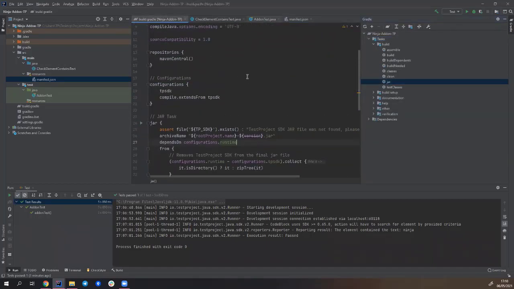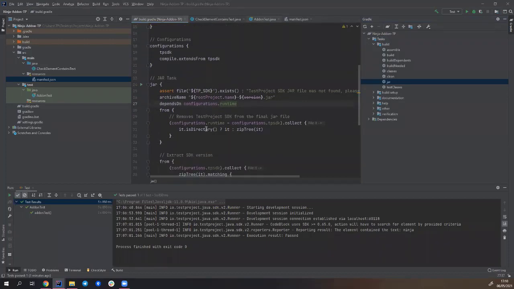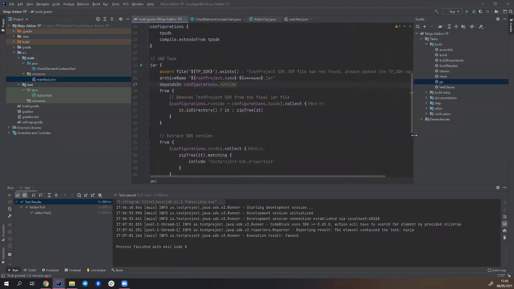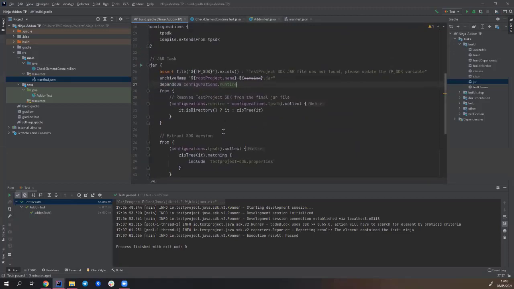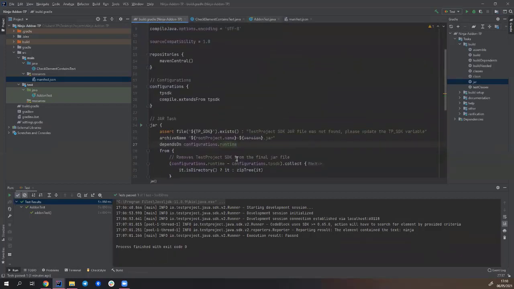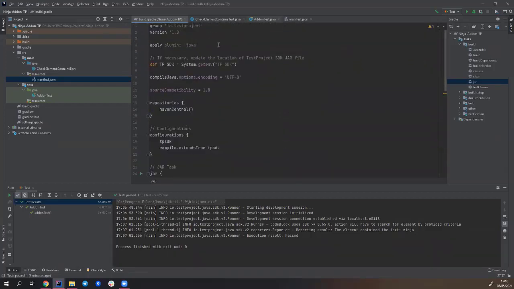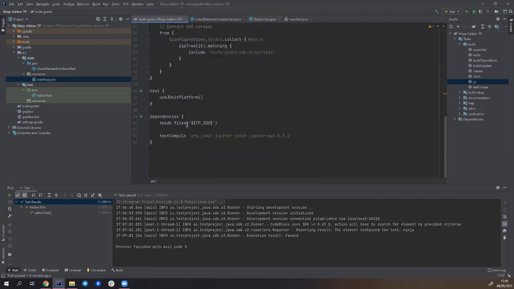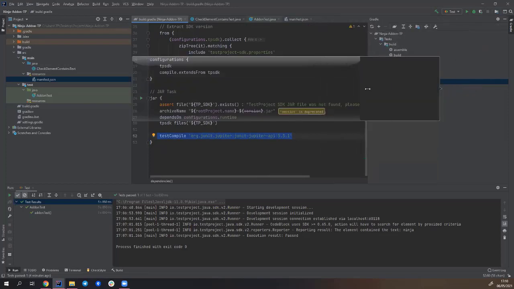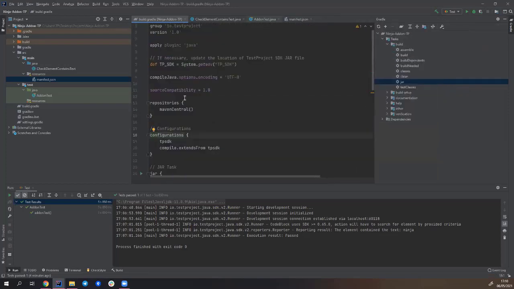So this is where the jar task comes back in the build Gradle, which I mentioned earlier. When you're creating the jar file, you need to exclude the test project SDK from the jar itself. If you don't know how to do this, this build Gradle file is consistent for all the add-ons basically, and the only thing you'll need to do is include your own dependencies on a developer add-on. You can find this jar file in your documentation.